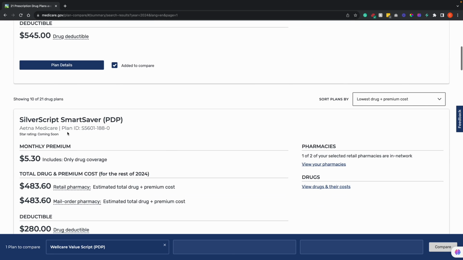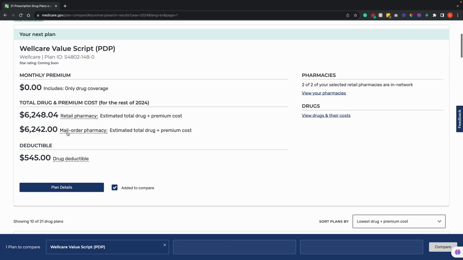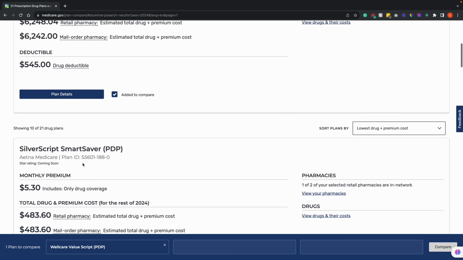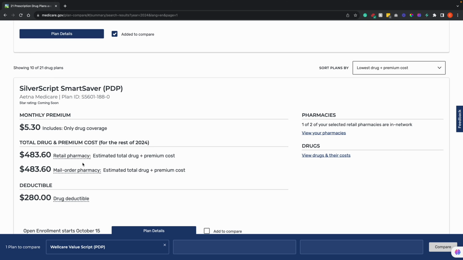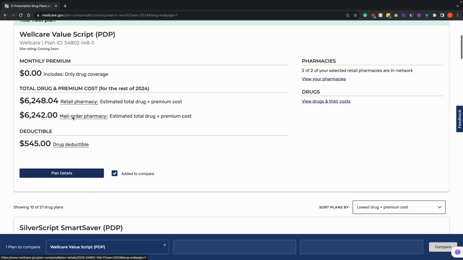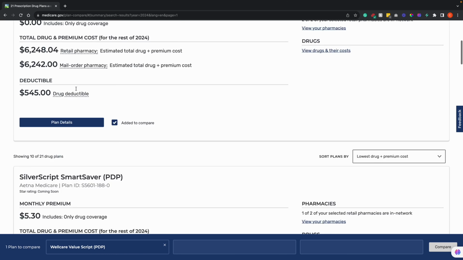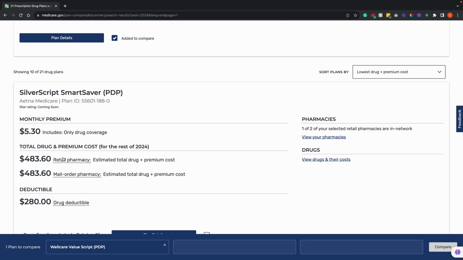So now we scroll down. And then what it does is, it compares your current option. So if you stay with your current plan for next year, these are your estimated total cost. And again, that's when you're actually filling the prescriptions. Now, if we scroll down, it's going to show the plan that is actually the next lowest, or the lowest projected overall cost. So there are situations where your next plan will be the same as this plan, which is also the plan with the lowest projected cost. Essentially what that's saying is it's very likely you'll want to continue with your current plan for next year.